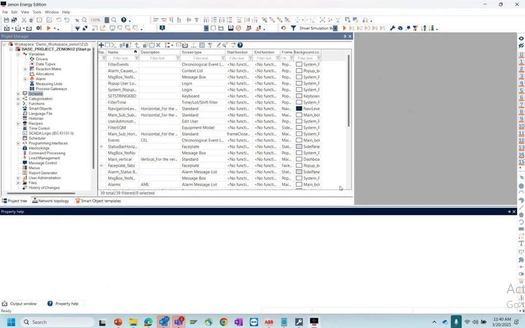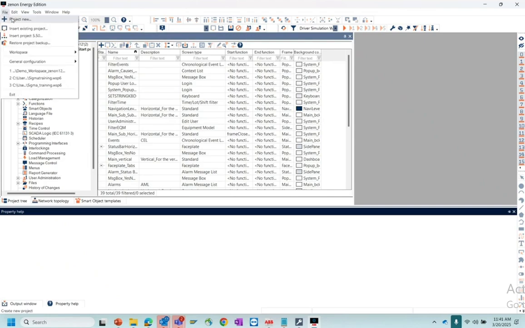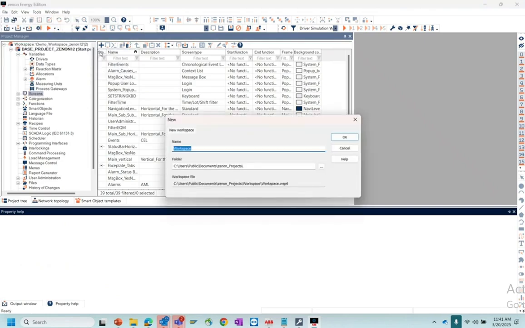Now let's create a new workspace. Go to File, Workspace, New Workspace. You can give the location where you want. The default folder will be in the C drive, public documents and Zenon project.